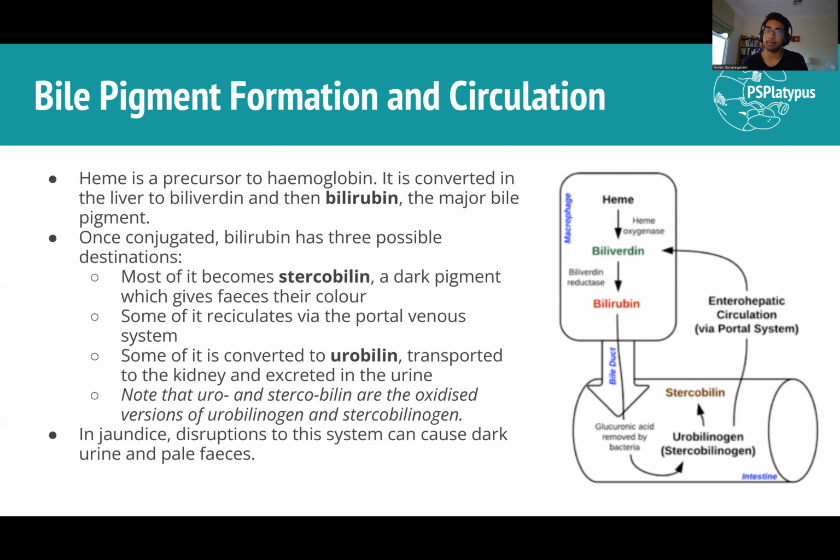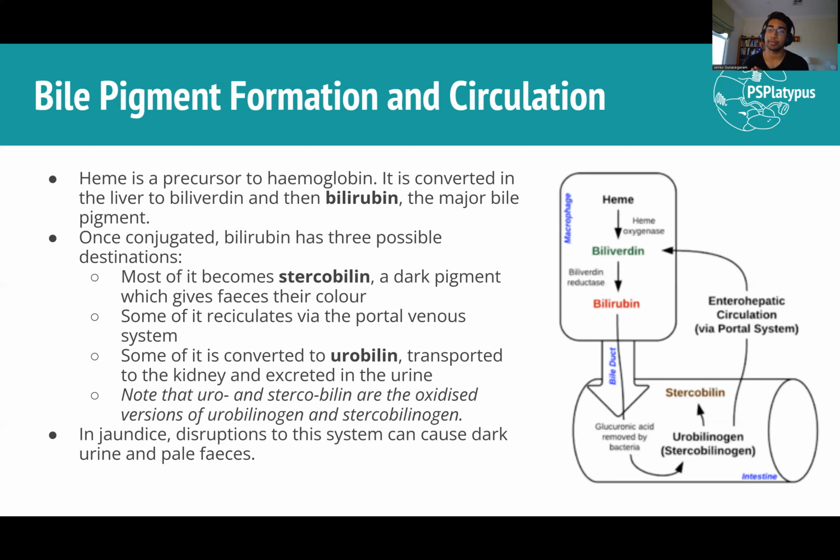So in jaundice, I'm not going to cover in too much detail because this should already be covered in the actual jaundice video. But if you think about it, so if we have pre-hepatic jaundice, i.e. something is going wrong before the liver, then we don't really have any changes in all of this coloring. It's just a sort of deficit of heme, which is usually fairly even. If we have intrahepatic jaundice, so something is wrong inside the liver, then we'll still get bilirubin hopping down into the gut to become stercobilin. So the poo will still be brown, but we'll also have a lot of bilirubin all around the place, which will eventually become urobilinogen or urobilin, and then it will turn your urine dark.